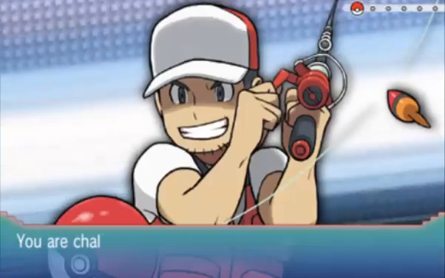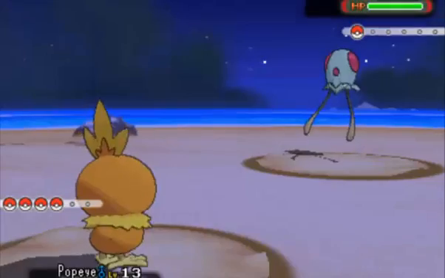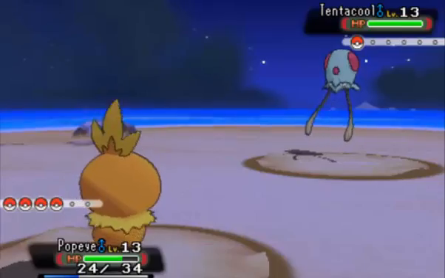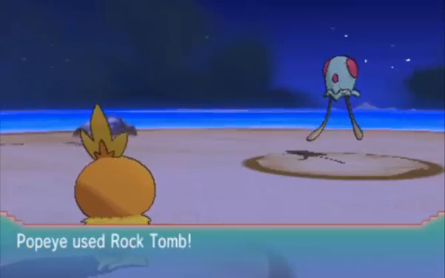But yeah, here we got Fisherman Ned, and I think this guy, yeah, he's got a Tentacool. So Tentacool is one of the Pokemon you can catch right here in Dewford Town with your Old Rod. And it is a water type, but I'm not really worried because I don't think Tentacool even learns a water type move until like level 15 to 20-ish. So yeah, Torchic has nothing to be worried about here.